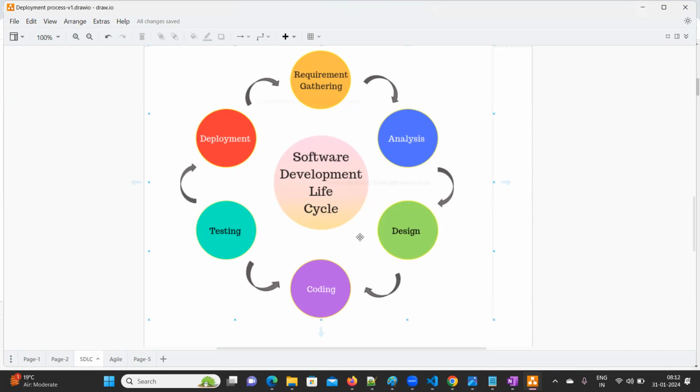Okay, now again we'll come here. Requirements gathering. In the requirements gathering, can someone tell me who will provide the requirements? Stakeholder. Client. Correct. We can call it client or stakeholders. These guys are going to provide the requirements. So how will you get the requirements? Based on SRS or BRD. They are going to share this document.